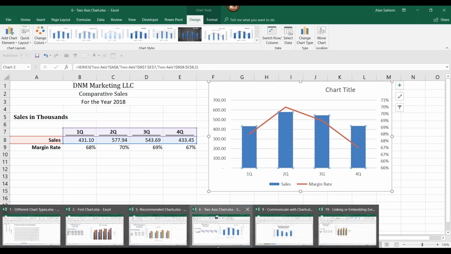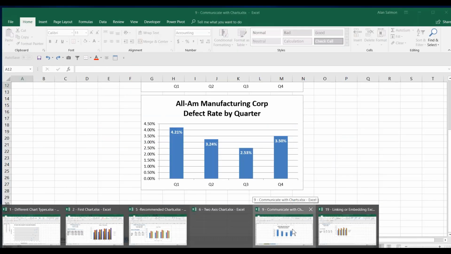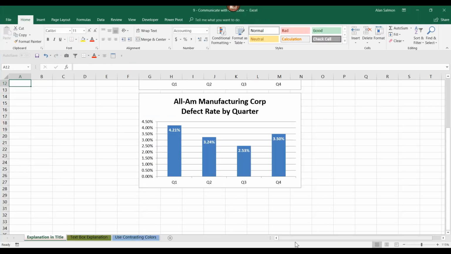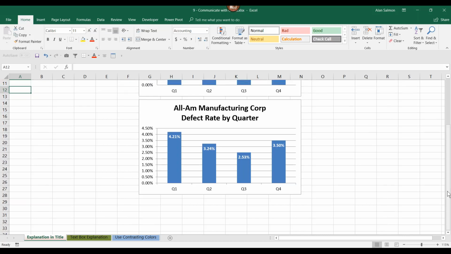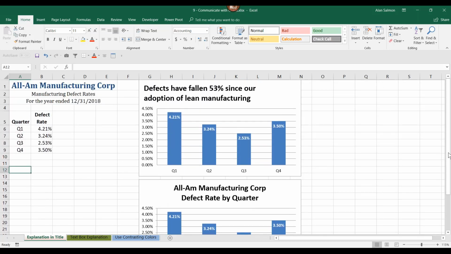Now, one of our aims when we're charting is to communicate, and there are different ways of doing this. So I have two charts, exactly the same data, but look at the title on this one. And look at the title on this one. They're both driven from here.